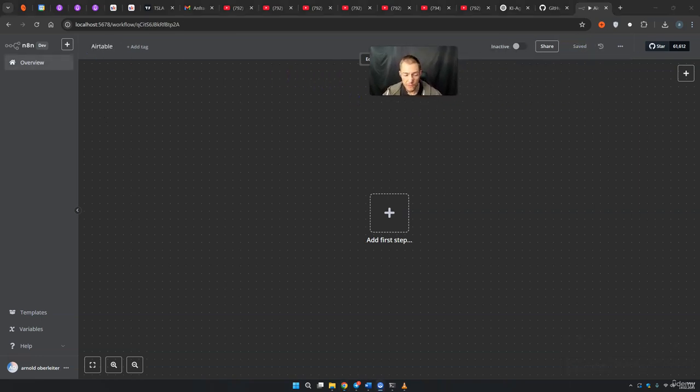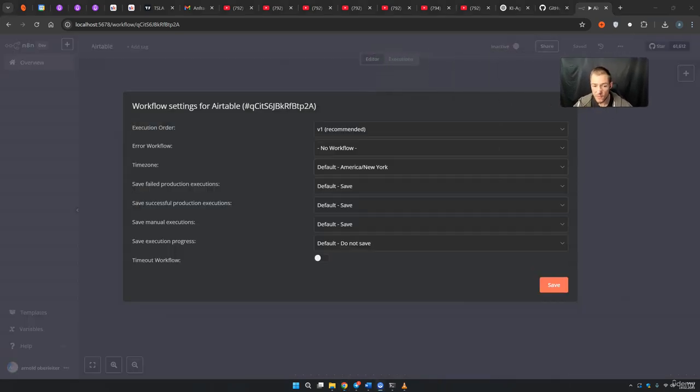One of the first things that I always love to do is to press on these three dots. You can duplicate it, you can download it later, you can import it from a different URL, you can also import files. I want to show you these in the next videos, but the most important thing right now is to press settings. And here in settings you can type in a lot of different stuff.